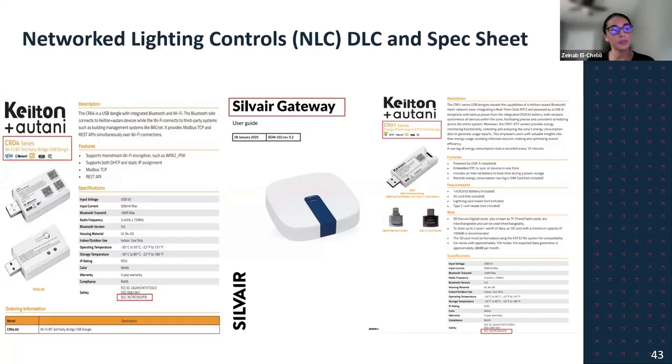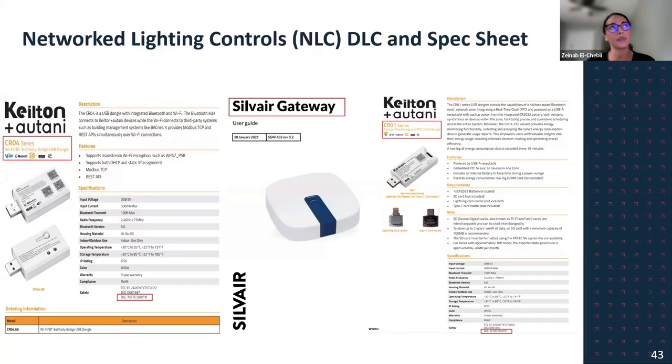and it says third-party bridge USB. So it clearly states that this is a bridge. We do have highlighted down at the bottom which DLC it pertains to, so we can actually go and look at that DLC sheet that is also going to be pulled in conjunction with this bridge spec. The other in the middle is a different company, Silvair, but it is clearly classified as a gateway. So that one would be acceptable as well.